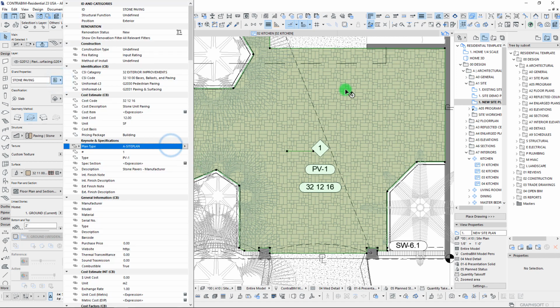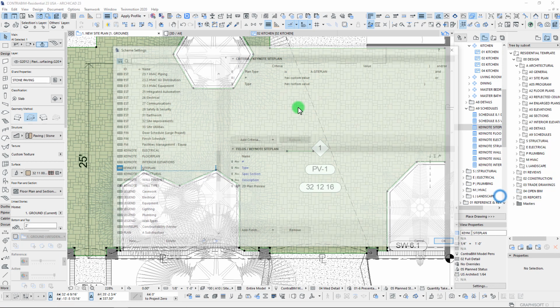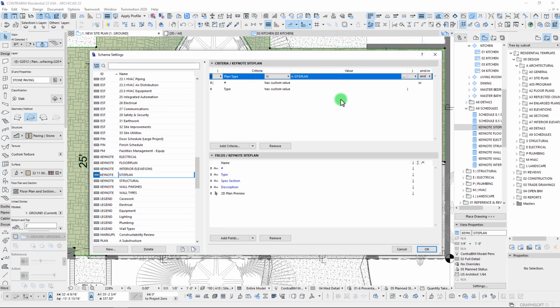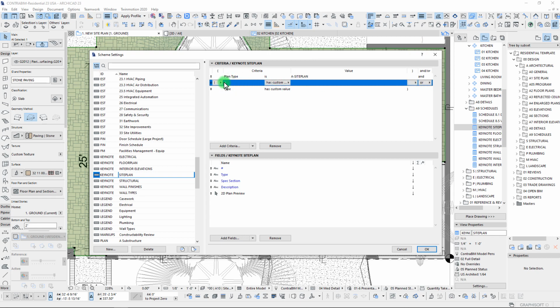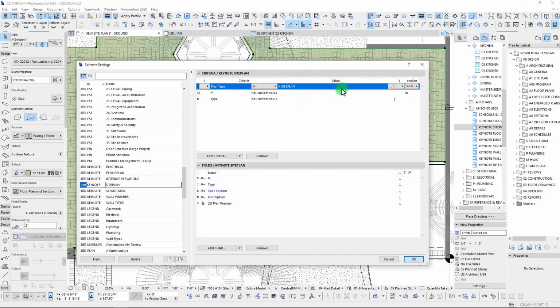So the first step here with these keynotes is I thought it was really important to be able to break out these keynotes into different plan types, because it's really useful to actually run these keynote reports into specific interactive schedules. And we can actually do that here by tagging what type of plan type keynote we are searching for. And as long as the model elements are tagged with either a number or a type, it'll then be populated on that plan based off the filter we provided here.